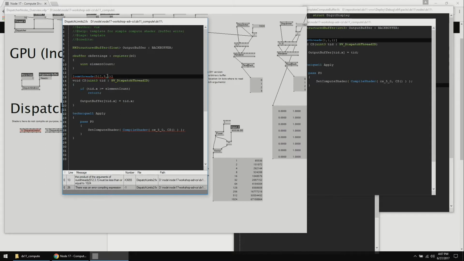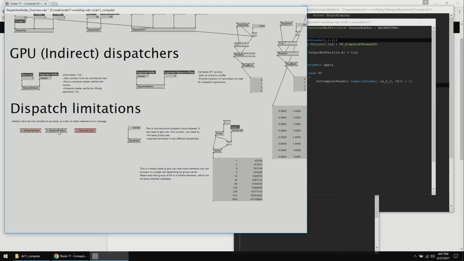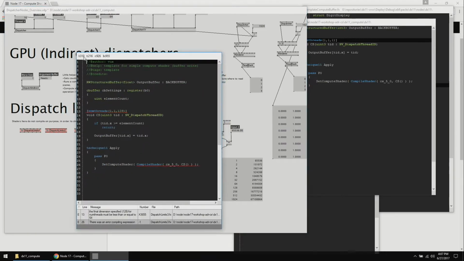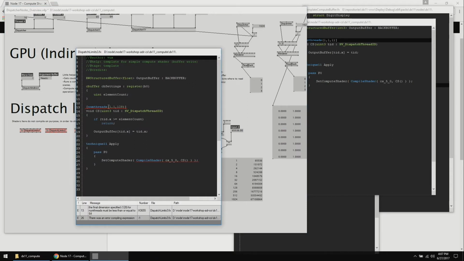That means if you need to process more than 67 million elements, you will need to split the work across different dispatches. Or you can do a dispatch which processes 2 elements at the same time. That's one thing which is possible with compute. And the last thing, there's obviously one exception to confirm the rule: the z-axis is limited to 64. So you're not allowed to have a z dispatch of more than 64.